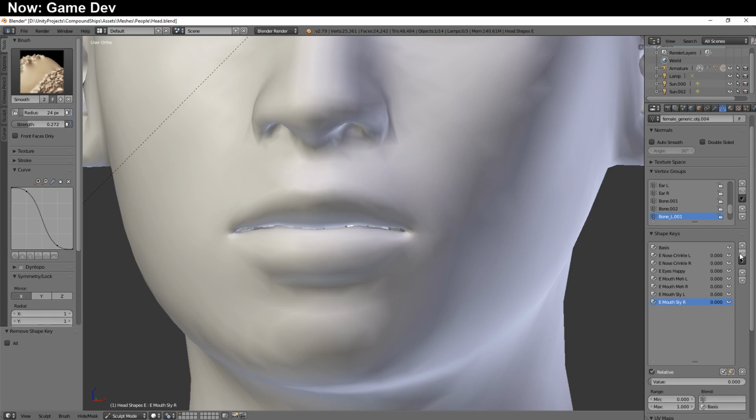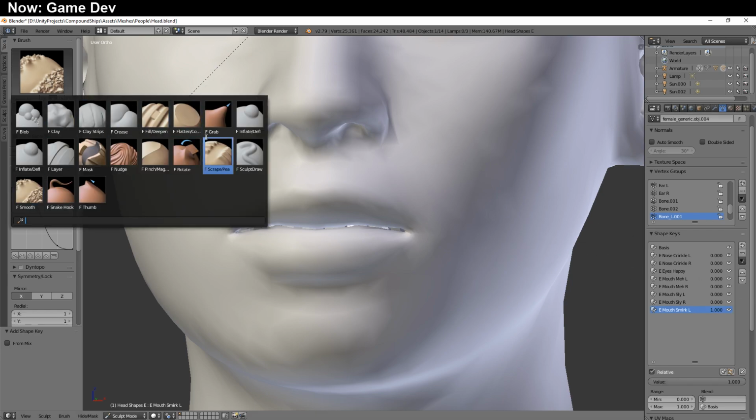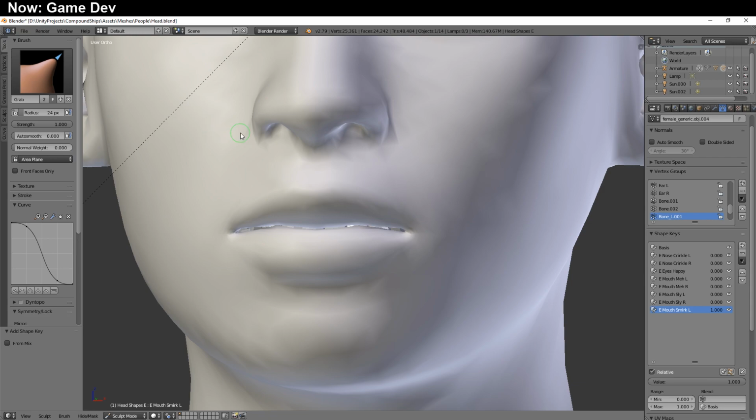Aubrey says that he never uses Blender for sculpting. I normally don't, but I can't get the shape keys out of ZBrush. Or at least I've never figured out how. Maybe I can, and I just don't know how. Let's go ahead and try something small. We'll go ahead and do the mouth smirk. Aubrey says that he knows how. Okay, well, hold on then.